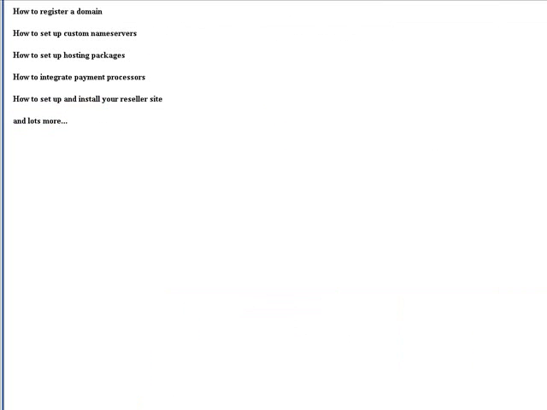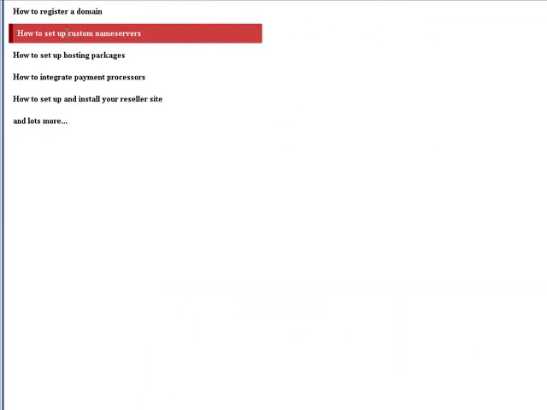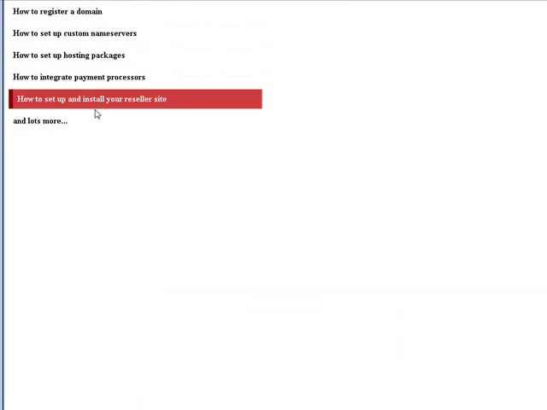So here's what the list looks like, and then when you put your mouse over it, you see how it animates. And right over on the left here, that's that dark red that animates it over. Is the red and the white text when we mouse over. Okay, so that's what the list looks like.